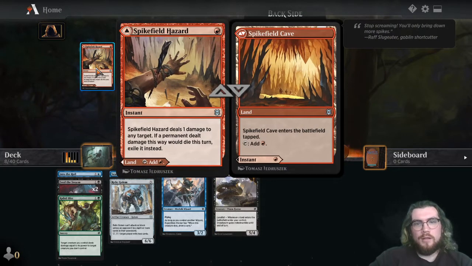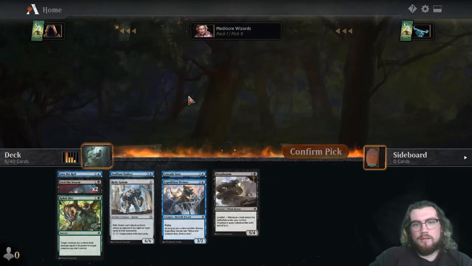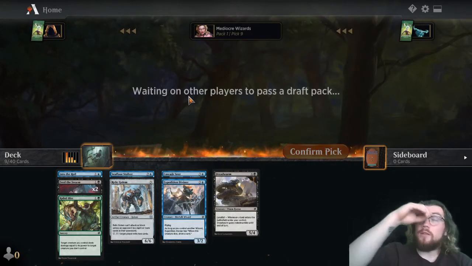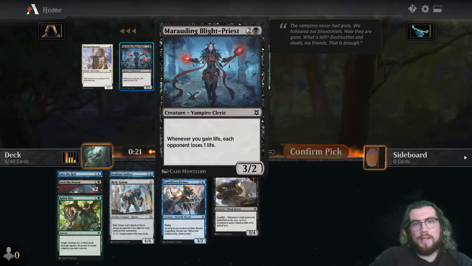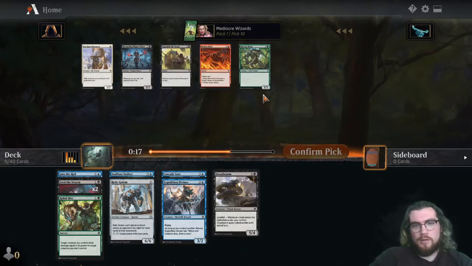What's this thing? Oh yeah. Okay, we'll take the Seer here. I know I probably should have taken the 2-drop, but I don't feel it's good enough. Okay, so Vanquish the Weak, and we also have a Marauding Blight Priest. That makes any life gain shenanigans we do somewhat interesting.